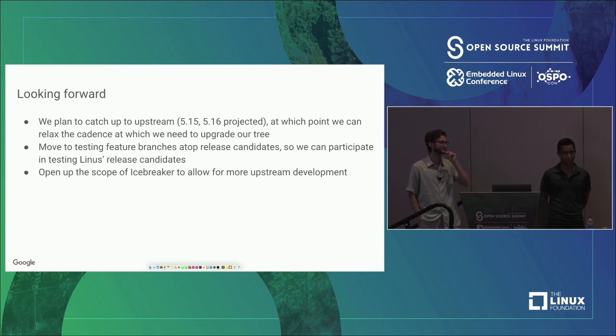Using Icebreaker to get internal patches upstream is one of the main goals. I don't think it's the other way around, to bring upstream closer to prod kernel. Yeah, we're trying to drag ourselves closer. We're trying to align ourselves more with the upstream community. I think it's the more pragmatic thing to do, instead of being forked off from many. Yeah, it's a numbers game.